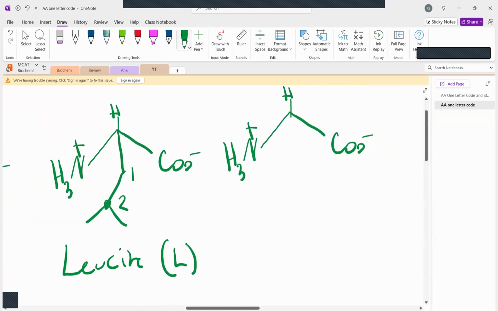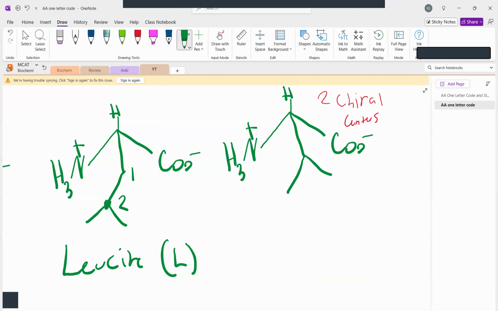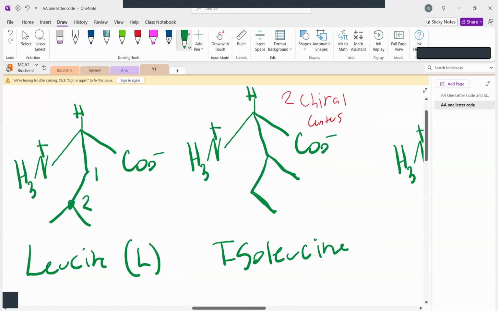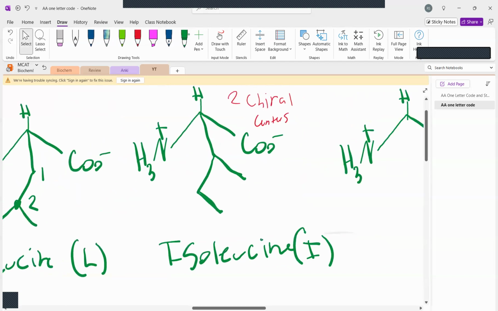And then you have isoleucine, which is chiral, with two chiral centers. It's really rare because this and threonine are the only ones, out of all the 20 amino acids, that have two chiral centers. Like leucine, it has two carbon branches off of the main chain, and it has the name isoleucine, with iso meaning same. It has two methyl groups, one each, that branch off, and that gives it kind of a seesaw shape in a way. So isoleucine.